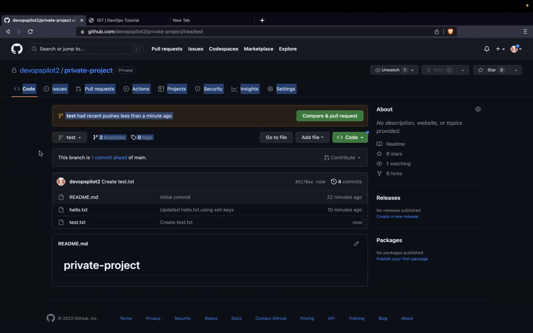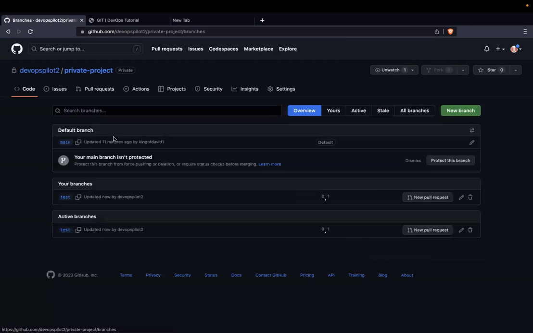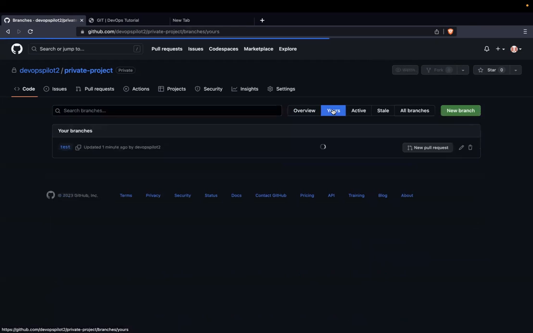The use cases I will explain in an extra session. There are very good use cases. If we click on branches, it's telling us we have the main branch and then the test branch, and currently the active one is the test branch, because of the last change we made there. Okay, and even from here you are able to create new branches.